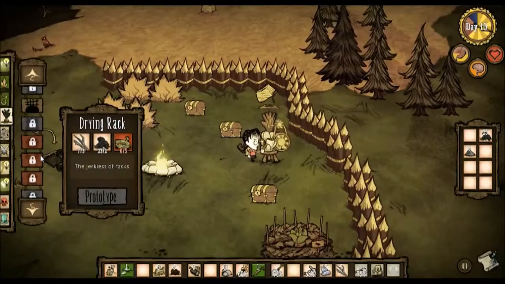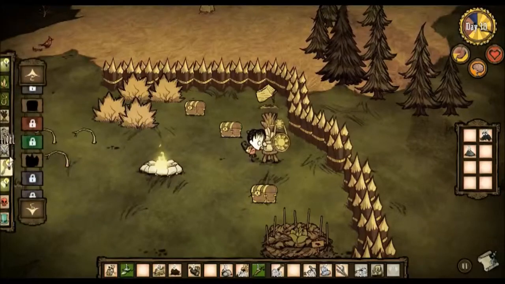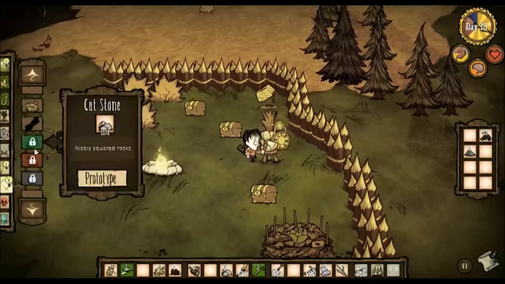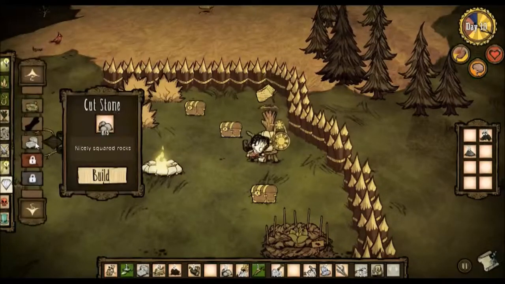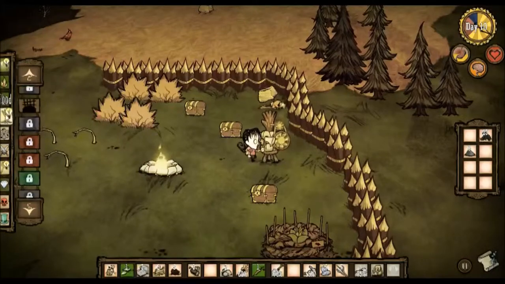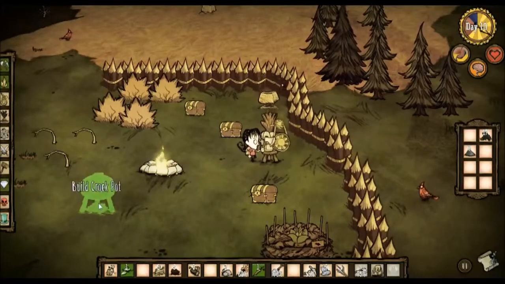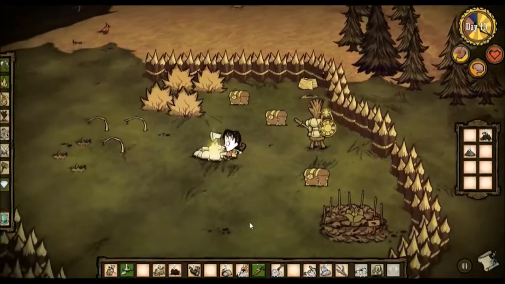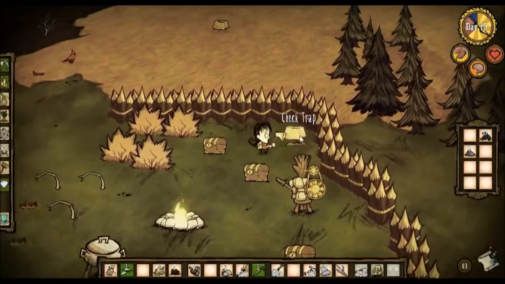We'll make a drying rack at some point too. But for a crock pot, we need three pieces of stone. So, we need to go to refine and learn how to do them. Some nice square rocks. Build a crock pot. I'm gonna put it here. I'm gonna go get that rabbit.